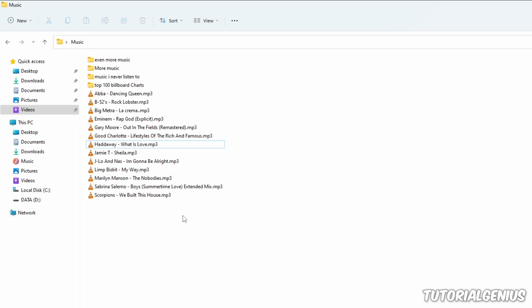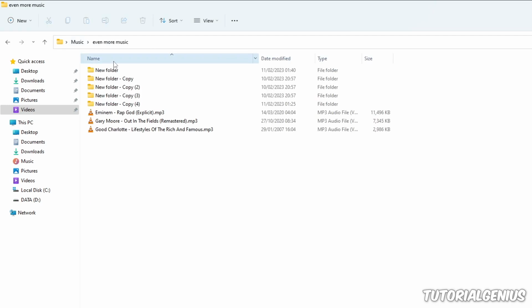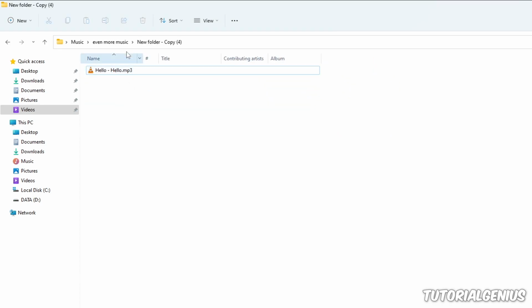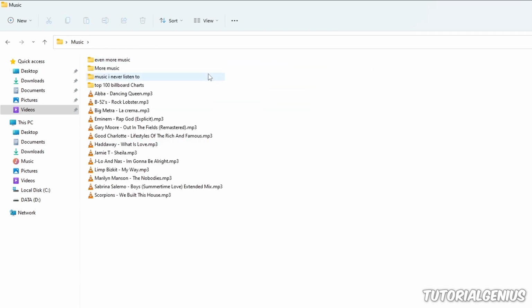So we're going to ask the user for a search term. The user will type it in, and the result will be the full file paths of all of our music files. Now this music collection is very unorganized, hence why we need a search feature. Here I have a music folder, and inside that I have a folder called Even More Music. In there I have all these new folders, and then I have music dotted everywhere. So I think a search feature might be something good for this example.